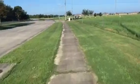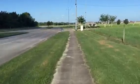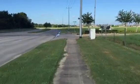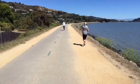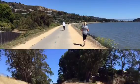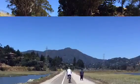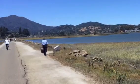These sidewalks could be doubled in size simply by putting an equal amount of granite on one side or the other for walkers. I saw that done in Sausalito. It was brilliant. The walkers loved it. The addition of crushed granite would effectively double the width of the narrow sidewalk along Delaware or double the width of the Gulf Terrace bicycle trail. Runners are naturally drawn toward the crushed granite surface. It's easier on their knees.